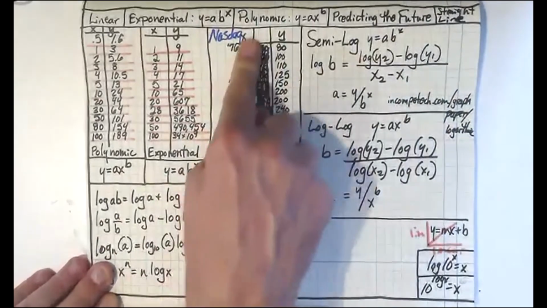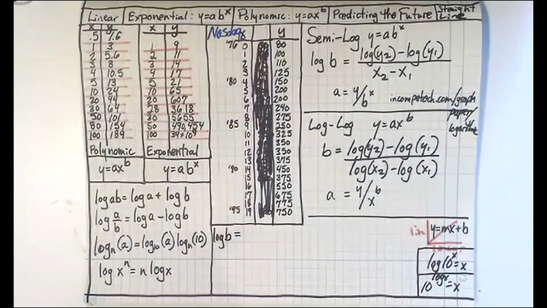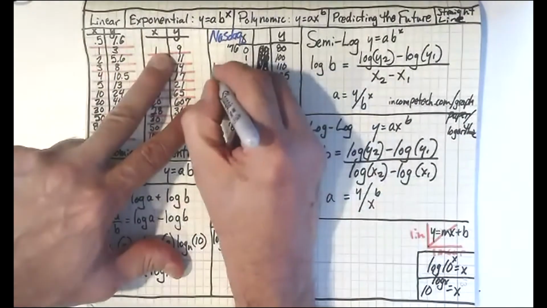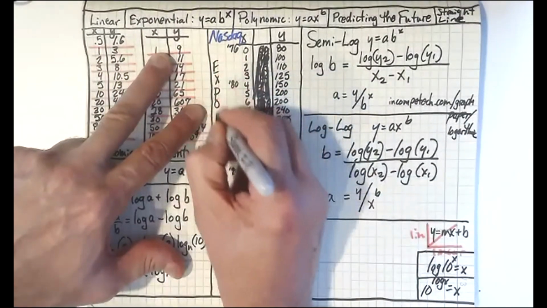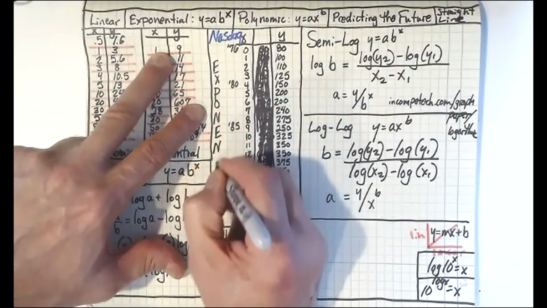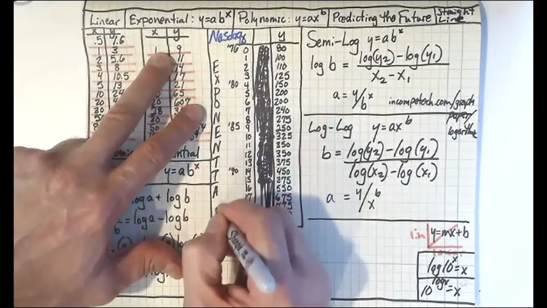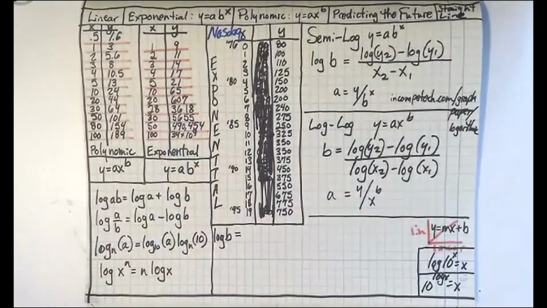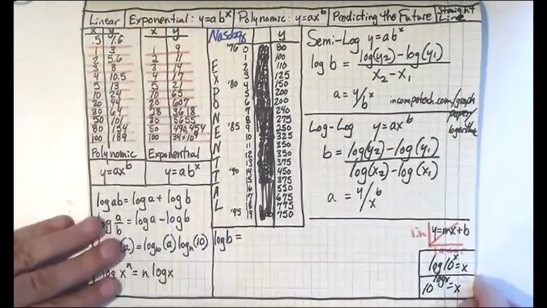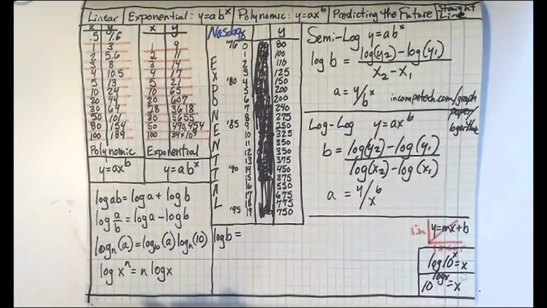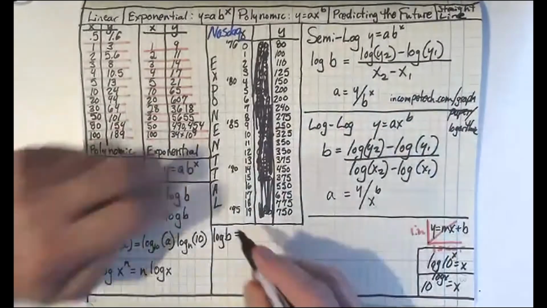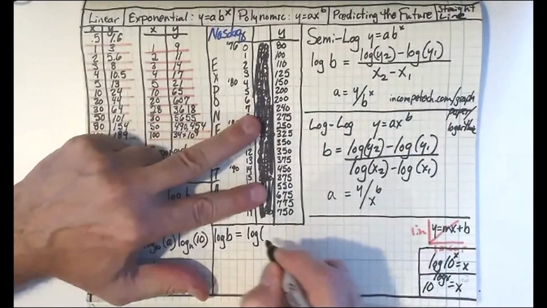And I know that the NASDAQ is exponential, right? The NASDAQ is an exponential relationship, as I've said about 1,000 times so far. It's exponential, just like the Dow, just like the S&P. They're all percentage-based indexes, so they're all exponential growth factors. Now, just like radioactive decay, population growth, everything else. Okay, so what we've got to do is take log of b, and then we go log of y2.